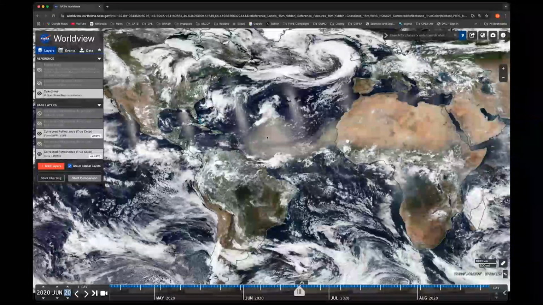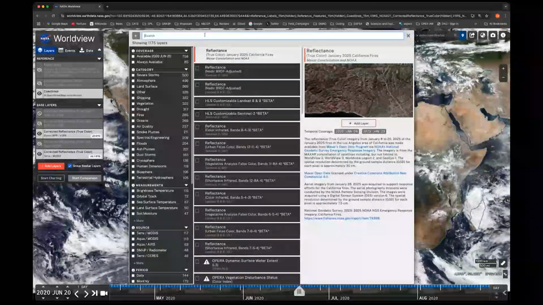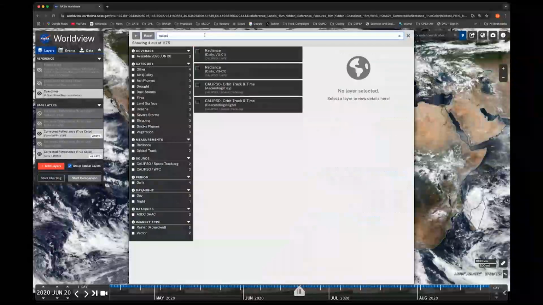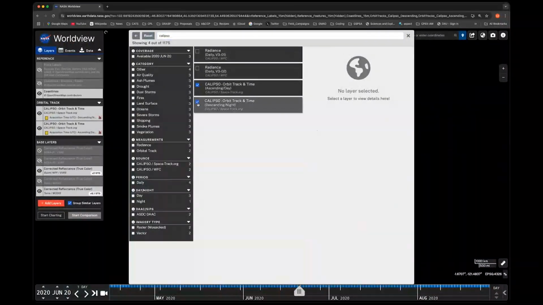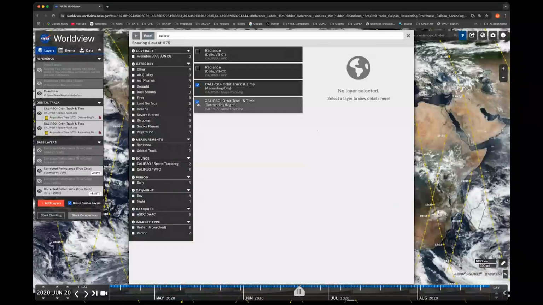So let's see if Calypso intersected this. So what you do is you go here, you click Add Layers, and you go up to the search bar, and I often just type Calypso. And for this case, let's select both day and night tracks. Remember that Calypso parses their data by day and night.